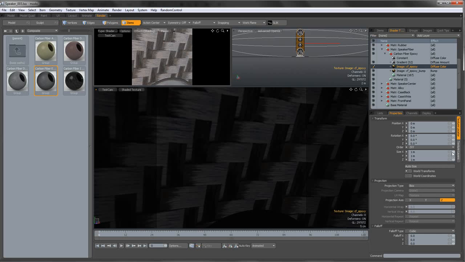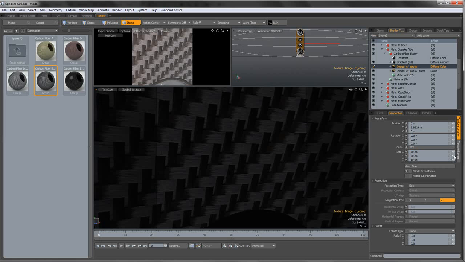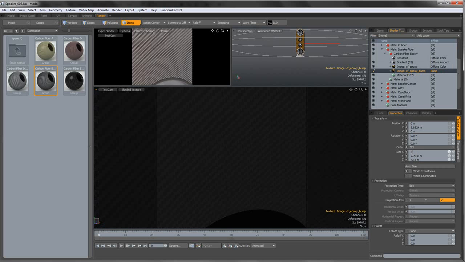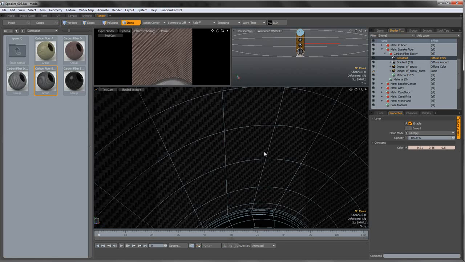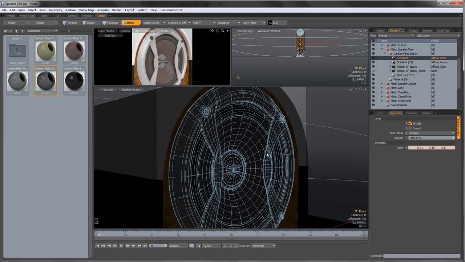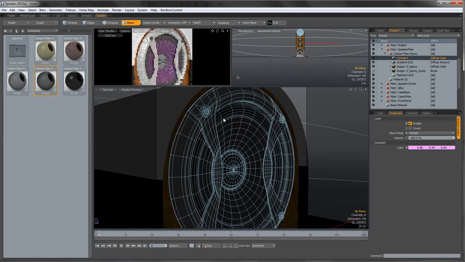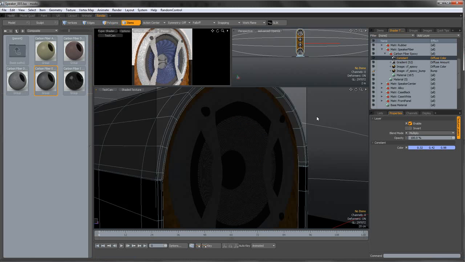Box. Ten centimeters should be all right. Okay, and well, if you like some other color, maybe pink, I don't know. Let's just go with blue.